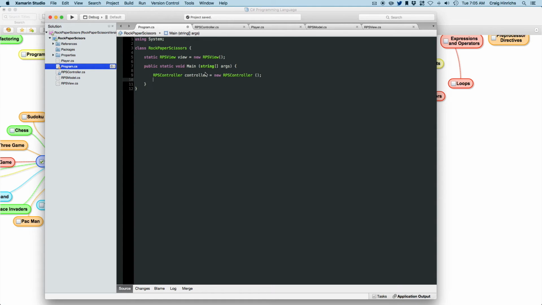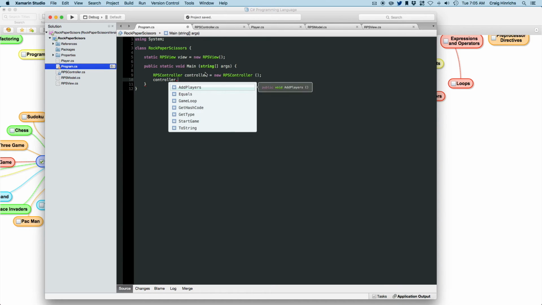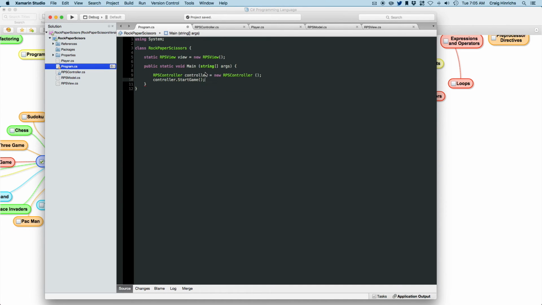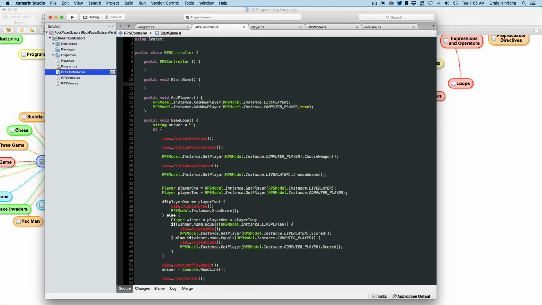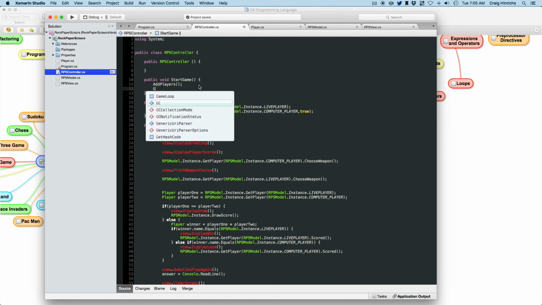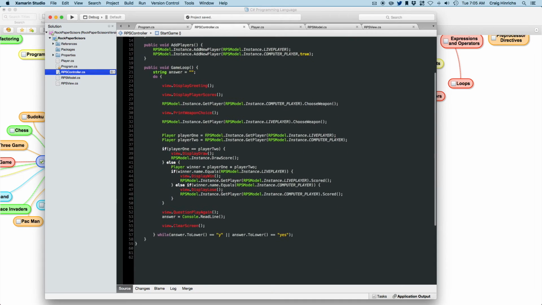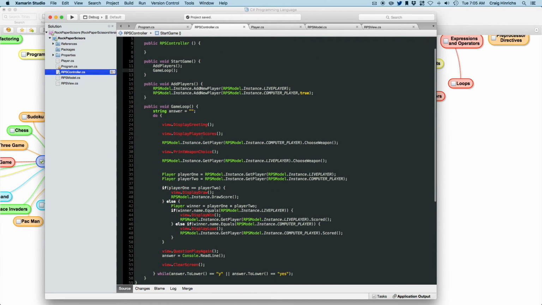And then we'll call controller.StartGame. Awesome. And then in our StartGame, we will add players and run the game loop.